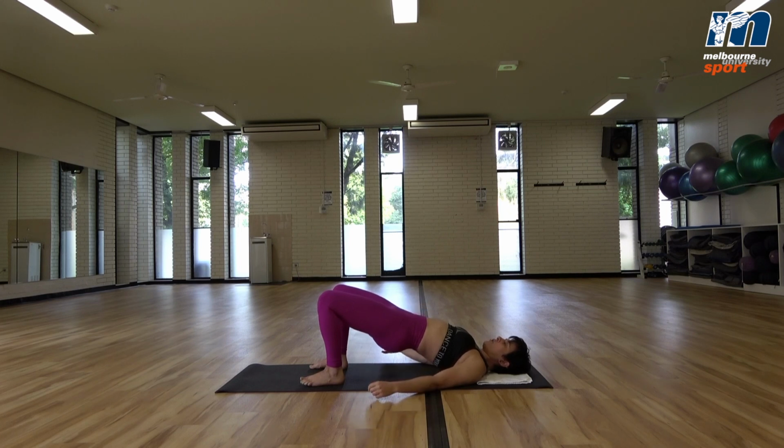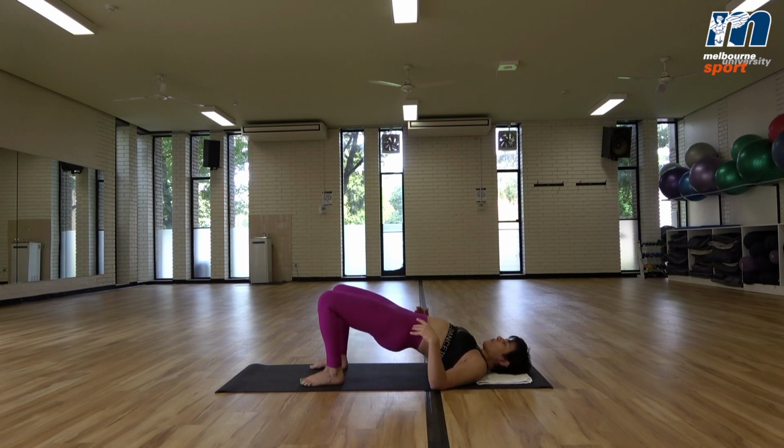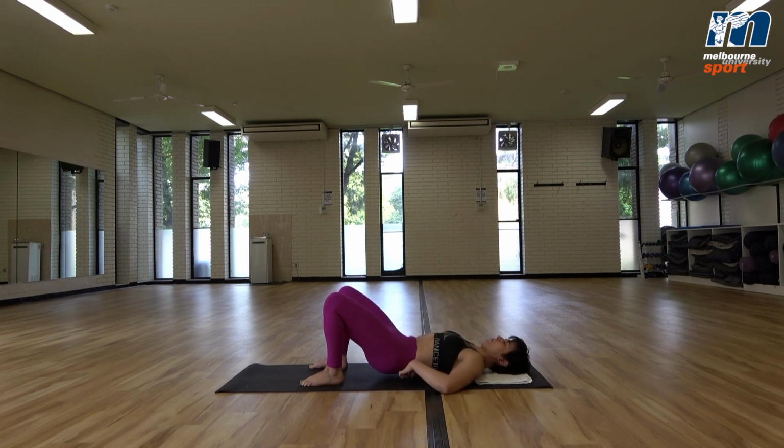Now to get back down to earth, I don't want you to do this. Okay? We're going to move through our spine. So visualize your spine. You're moving through the middle of your back, heading down to the top of your pants. Tailbone last to touch the floor, and you've returned to that starting position.